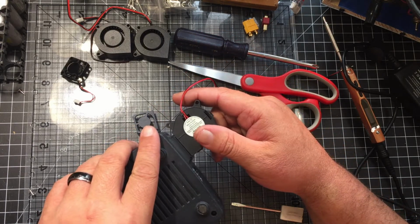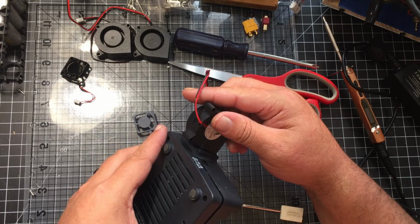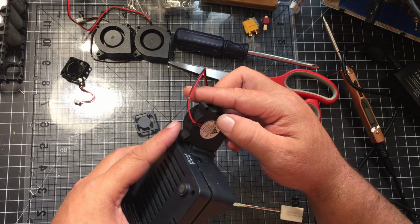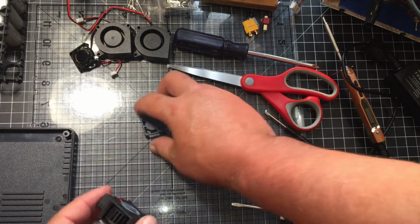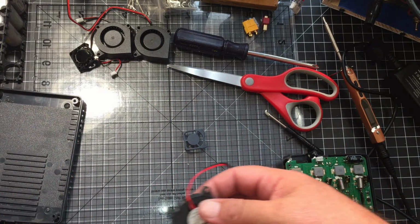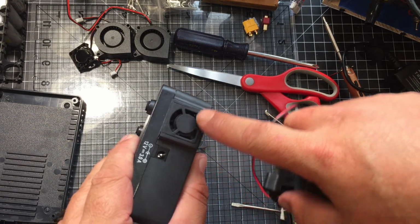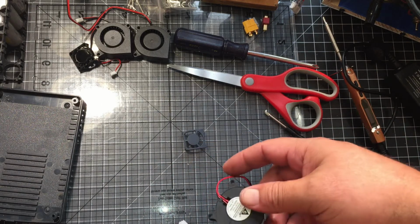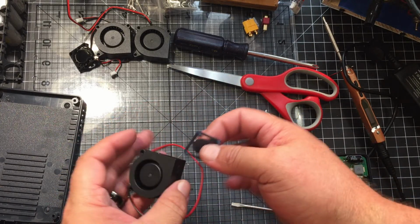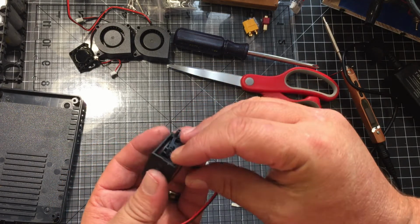It actually looks like no matter which way you put it on there, I guess it just depends on how you fit it. Even if I was to stick it like this, it wouldn't give me a lip to hold. Okay, so, and I'm only guessing, looking at this one, it looks like the taper goes towards the top. So that's probably how you want to keep that. So the taper goes towards the top and you're mounting it this way. Then you want to take the taper and do the same thing.